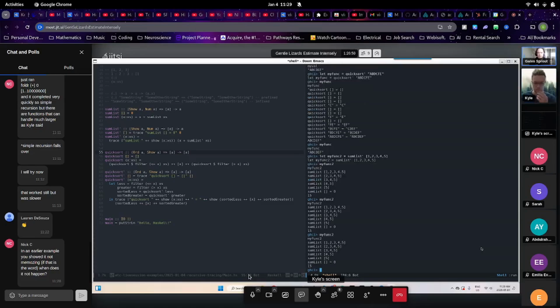I mean, if we think about this another way, assuming that everyone is familiar with maps, we can think of this as Haskell being a map where the key is some string, some name, and the value is some expression or result. This is how I at least imagine it's running in the background. We first say let my func equal quicksort prime of our list, and my func has a definite value at that point, right? So at that point we add to our map an entry for the name of my func, and its value is some expression that we haven't yet compiled.